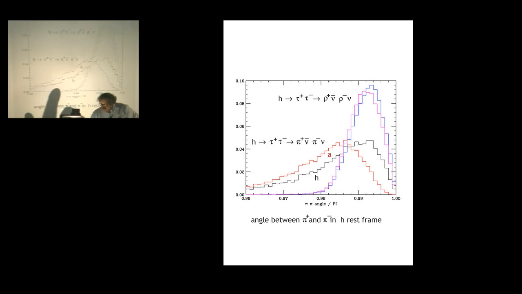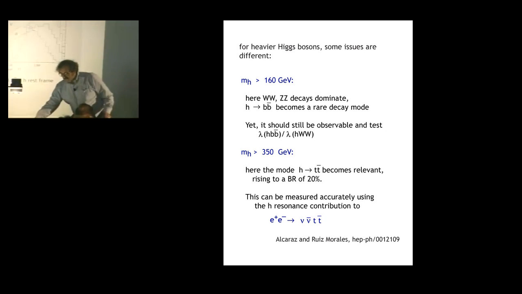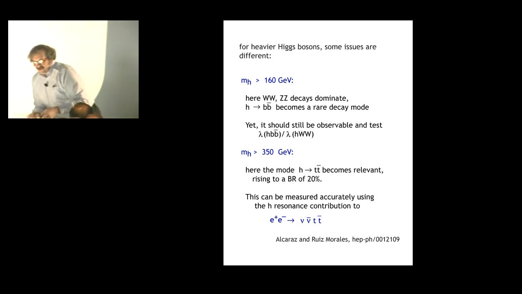No one, as far as I know, up until now has really tried to see this; these are very small angles. So what's here is the ratio of the angle to a full pi, back to back, as the taus come out. So it's quite a challenging measurement. Gary Bauer at SLAC has been studying this, and Zbigniew Was, the author of TAUOLA. And I think they're both going to talk here in the Higgs session on whether this actually is observable. If it could be seen, it would really be a nice thing to check directly CP admixtures of the Higgs boson.